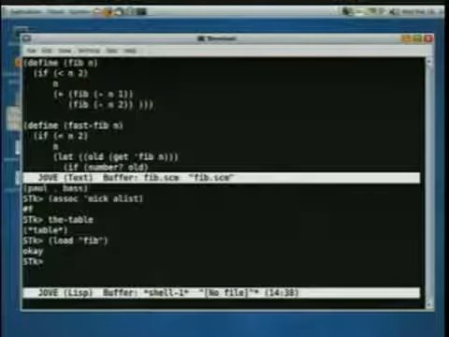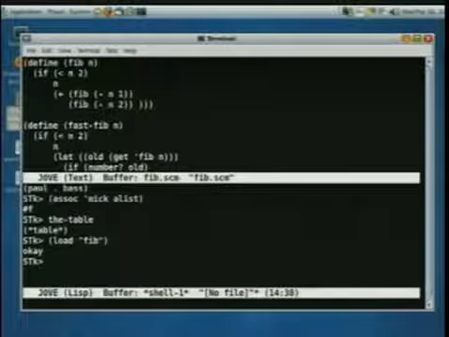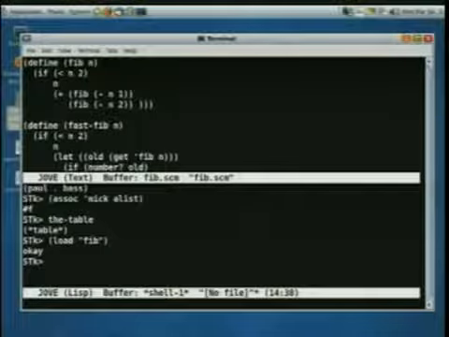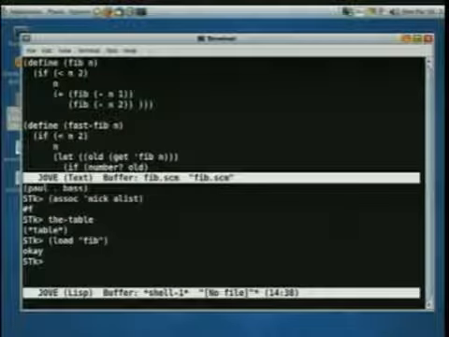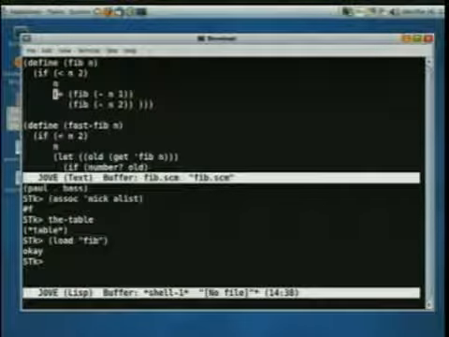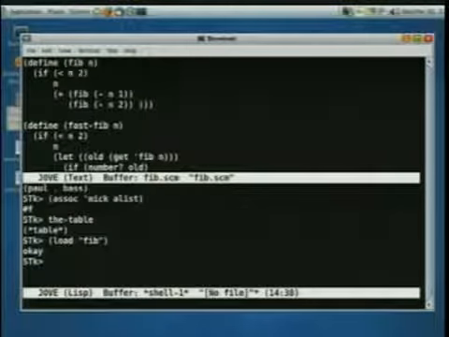Namely, numbers 0 and 1 are 0 and 1. So if n is less than 2, return n. And otherwise, return the sum of fib of n minus 1, sorry, and fib of n minus 2. Because that's the definition of Fibonacci numbers, right? Each one is the sum of the two that came before it.